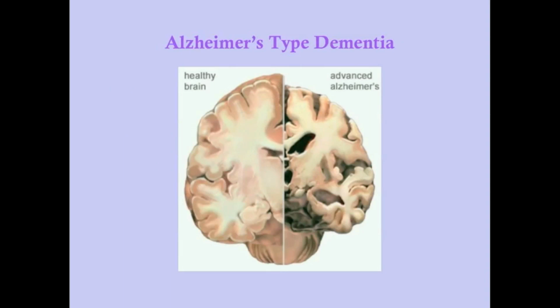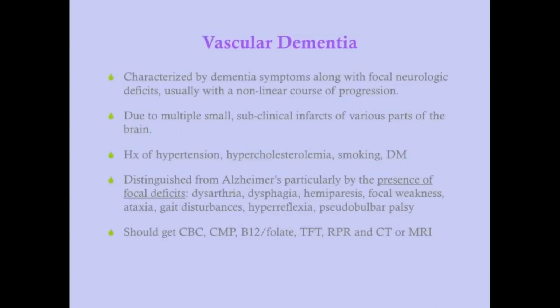So this is a brain on autopsy. The one on the right is advanced Alzheimer's, and what you can really see is a general cortical atrophy. This is taken at approximately the level of the temporal lobe. So you can see sort of the deeper fissures and reduced brain mass. And it's both white and gray matter.